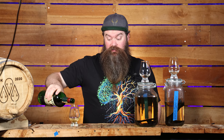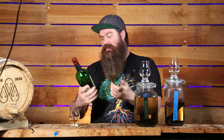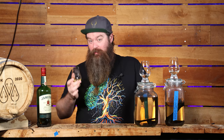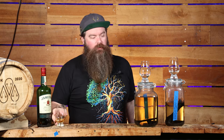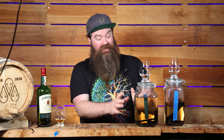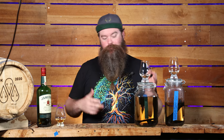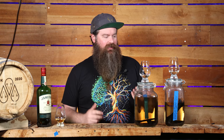Let's just pour this right now. I'm going to try the Jameson first because I know it fairly well and I haven't had a whiskey in over a week, so I need to recalibrate. The idea is I've got a larger volume with less wood ratio-wise, but there is actually less wood in this bottle than this bottle, and I want to keep that one for a longer period of time — at least six months, probably a year. This one I'm aiming to have ready at about the three to four month mark, which is why it's got a higher ratio of wood to alcohol.